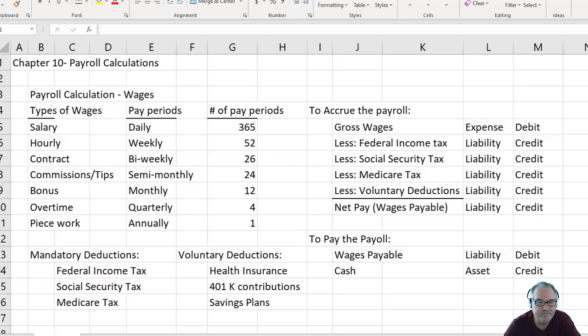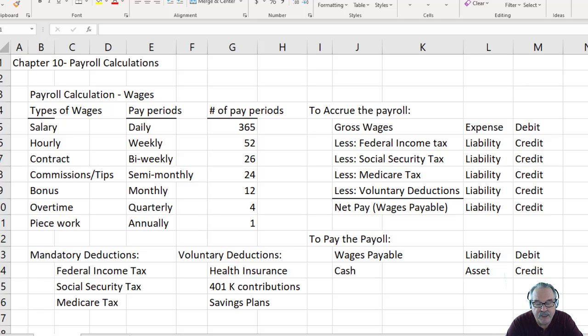We could have a bonus that we pay every quarter or at the end of the year or Christmas time or something like that. Now, we also can pay overtime, and the rules are, the labor laws say that if you work somebody more than 8 hours a day or more than 40 hours in a week, you have to pay them overtime, unless, of course, you adopt a 4-10 work week, but that's a different issue. Or we could even have people that make piecework. Piecework is in the garment industry. If you are sewing soccer shorts or something like that, you get paid by how many you produce.